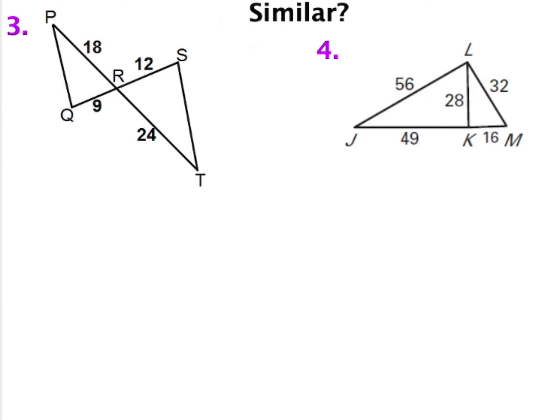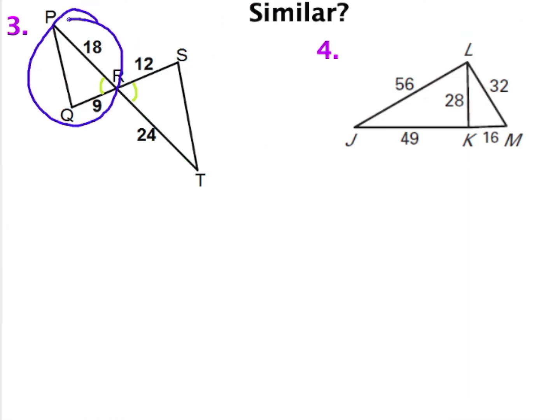Example 3, are these triangles similar? I'm seeing that bow tie right away, so I know that I have at least one set of congruent angles, those vertical angles. This is actually set up in sort of a side angle side formation, right? But just because it's set up in side angle side doesn't mean they're similar. I still need to check to see if those sides are proportional.